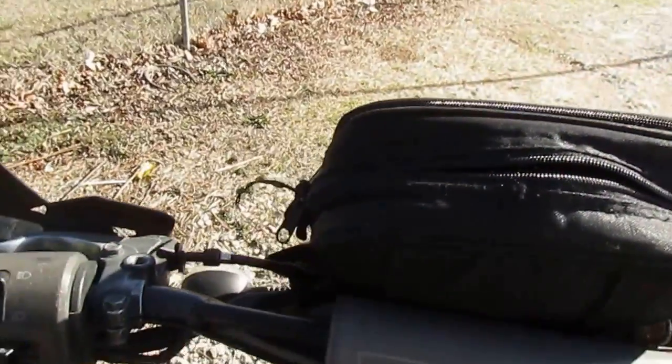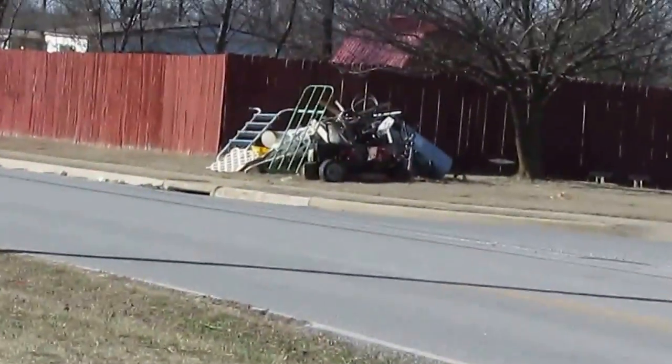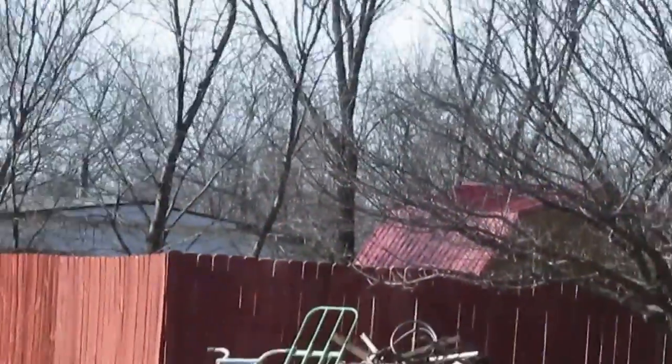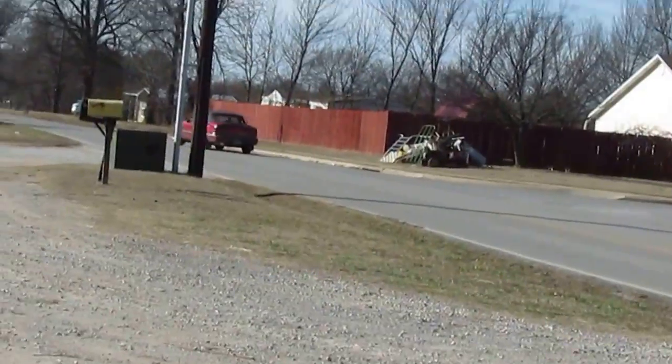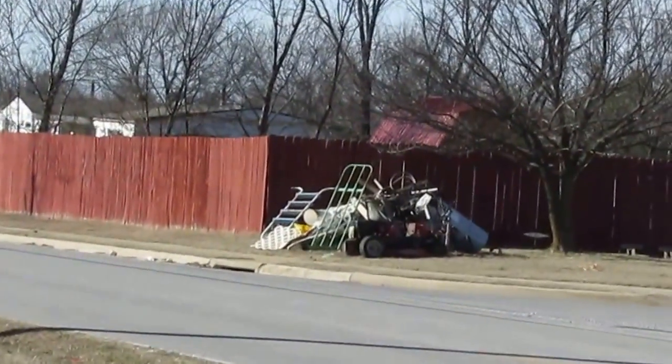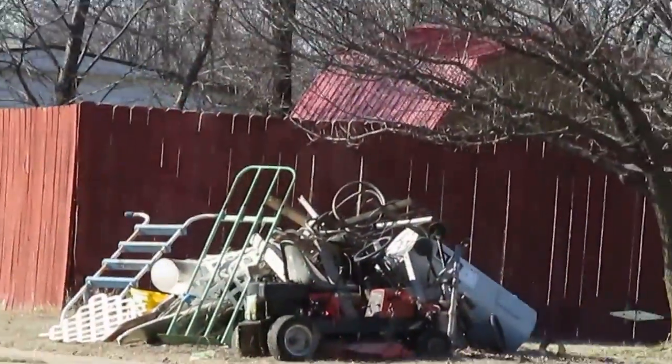But the reason I pulled in here, it's just on my route, so I do check it, but I was just pulling in here mainly to turn around, because across the street right there is a big old giant pile of scrap just laying on the road, and they've just put it out there for someone to come and take it. And there's actually a riding lawnmower sitting there, and it looked like some big stainless steel exhaust pipes and stuff. So I was mainly just turning around to go back and check that out when I looked in here and had to fire up the camera. So I'm gonna go over there and fire the camera back up.